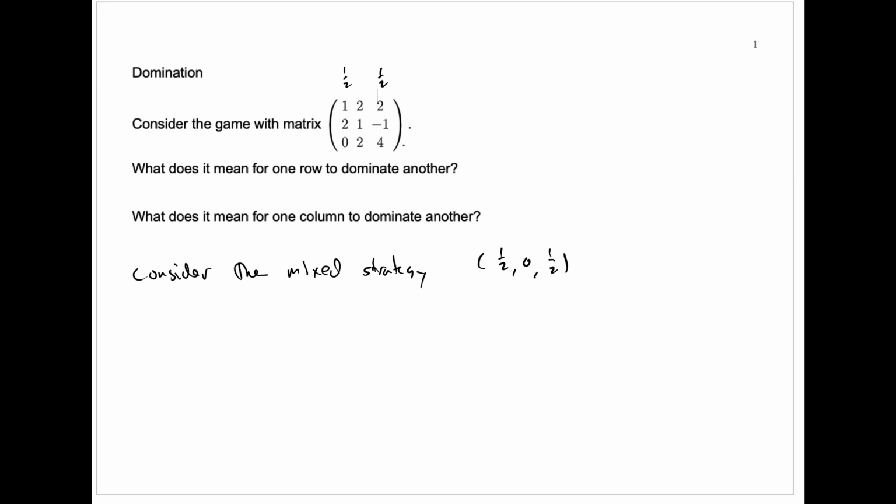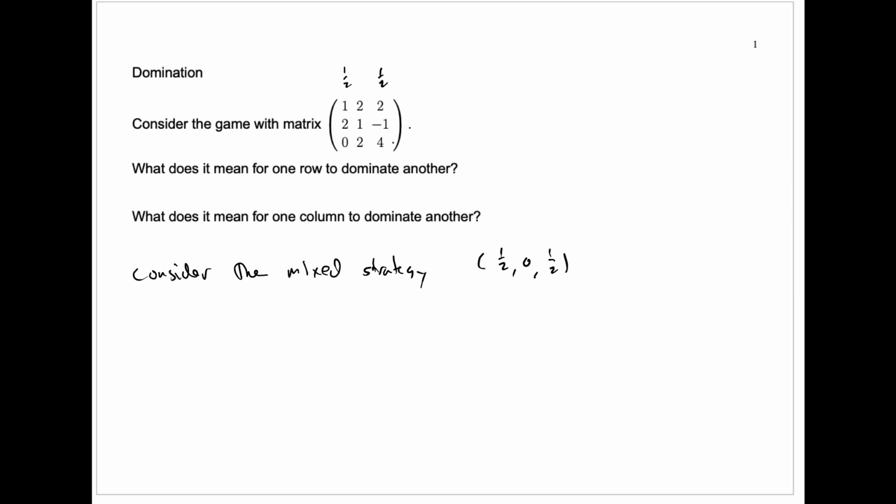So that says any strategy at all that player 2 uses that would involve column 2 can be replaced by one where you just use column 1 and column 3 instead, with half the probability that you had previously wanted to use column 2 for. And that will be better, at least if player 1 chooses row 1 or 2, and the same if player 1 chooses 3. So it does dominate. So we say that column 2 is dominated by this weighted average, in this case 1/2 and 1/2 of column 1 and column 3. Because of that, player 2 should not choose to play column 2 at all.